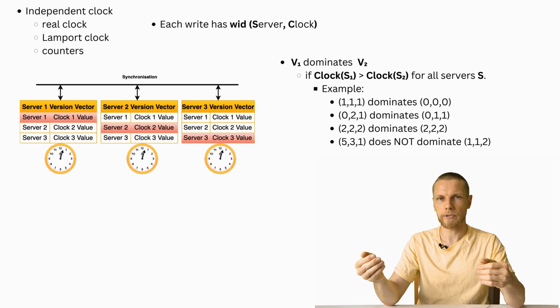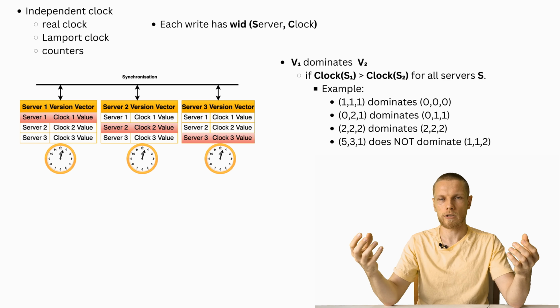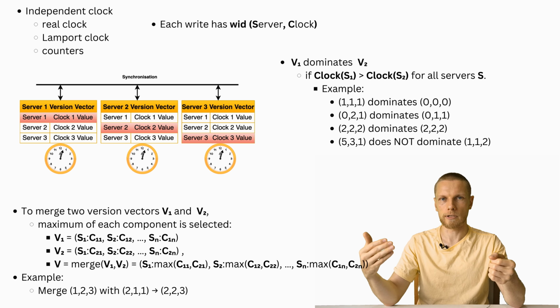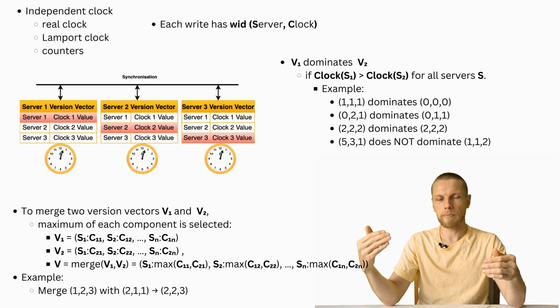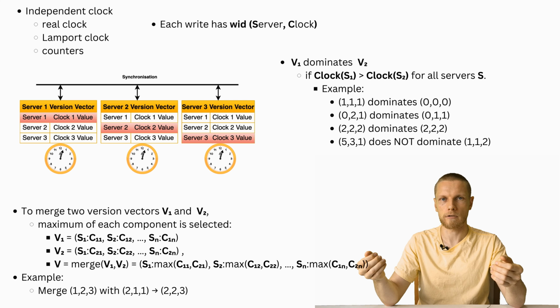And another operation which we need to define is merge. When 2 version vectors are merged, for each server in that vector we choose the maximum value. We need the merge operation to update version vectors during replication between servers and to update the read or write vector in the session manager when it receives a version vector from the server.